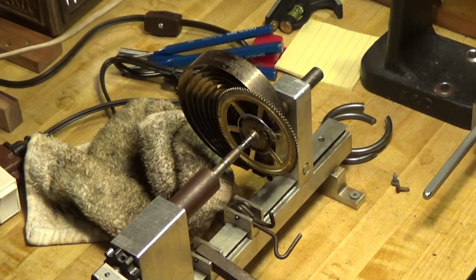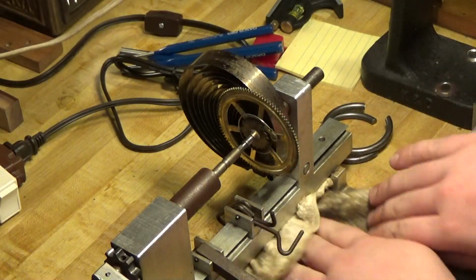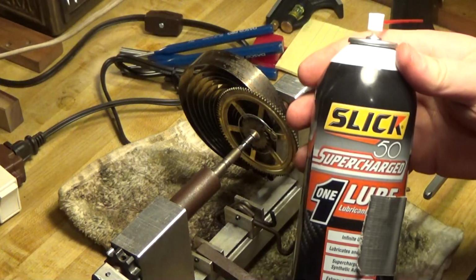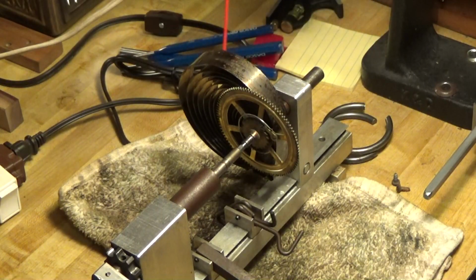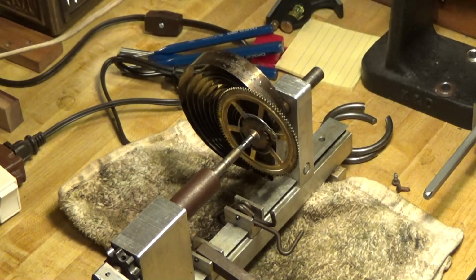Now, part of this is also going to include lubricating the spring. So now, here's that Slick 50. What I'm going to do is I'm just going to douse this down in all kinds of different places here. And you can go ahead and use a little bit more than you'd think you'd need, because it's all going to squeeze out.